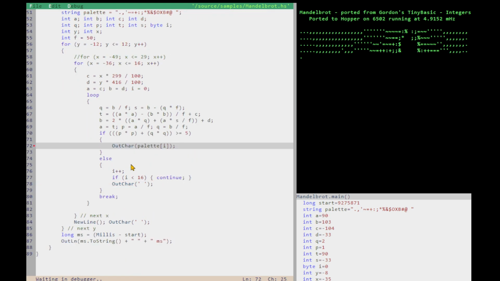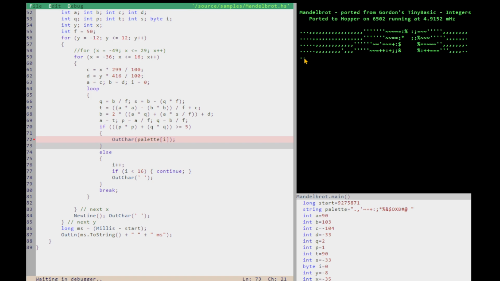We stop over there. Gray shows us the current position of the debugger, the current program counter in the virtual machine. So let's see what we've got here. Index is 0. It's indexed into this string. So that means the next thing that's going to come out on the screen is a dot. And it should appear where my cursor is. Let's press F10 and see if it does. Yes, we got a dot. All right.